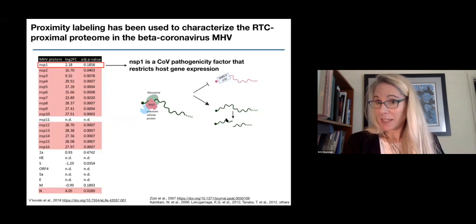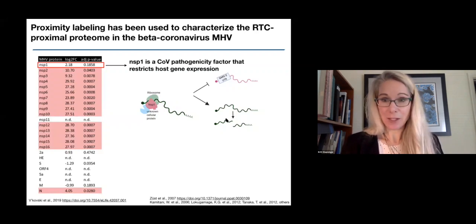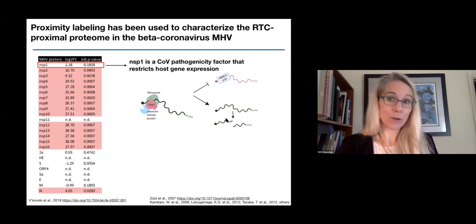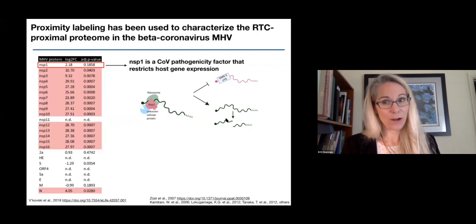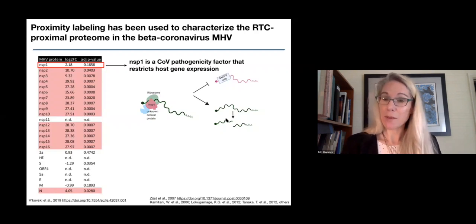This is mostly specific for host RNAs because that 5' leader sequence, remember that I was telling you about, that is fused to every single coronavirus messenger RNA and sub-genomic RNA, protects those RNAs against NSP1 activity, which is maybe one reason why they have that leader sequence.